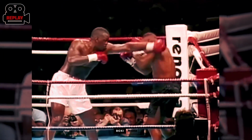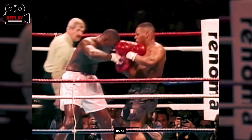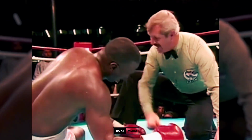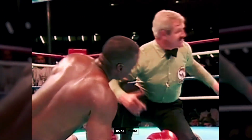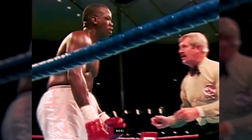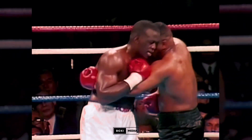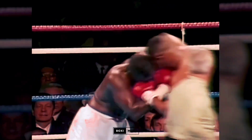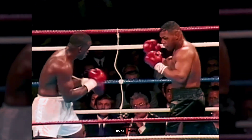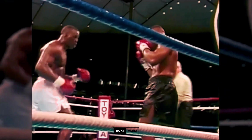It drops Buster Douglas. The count's up to 2 and 3 and 4. His eyes from where I'm sitting look fairly clear. It's up to 7 and 8. And here it is at 9. Is he going to get up? Into 1986, when he was fighting a lot, very few fights get to the second round. Almost all first round knockouts. And then you get into the special going tonight.